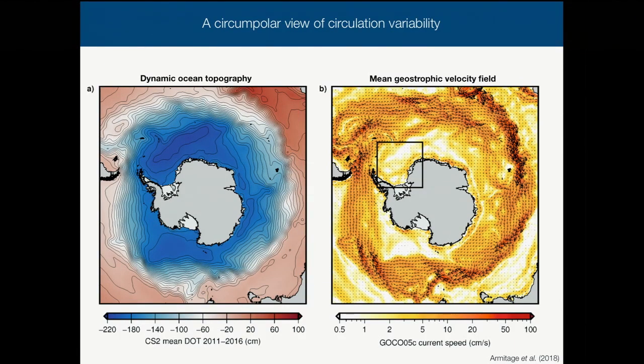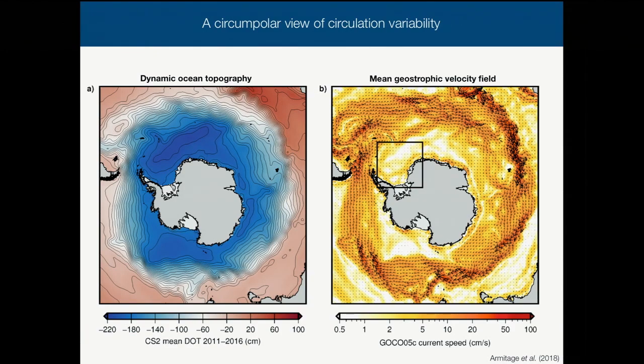Okay, so what you're looking at now is a map of sea surface height. Of course, this is the deviation from the geoid. If this is a topographic map, this is the lowest point in the global ocean. You sit in the bowl here of the Weddell Gyre. And if you were to walk, say, from the Weddell Gyre all the way over to South Africa, your change in elevation here would be on the order of about 3 meters. But that pressure gradient, that change in sea surface height, is what drives the Antarctic Circumpolar Current.